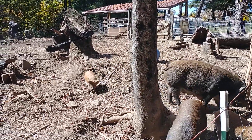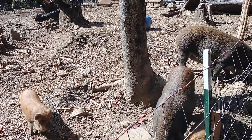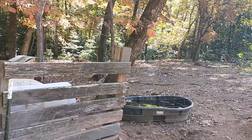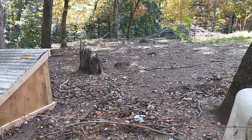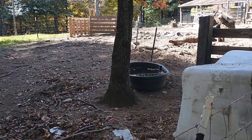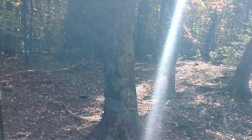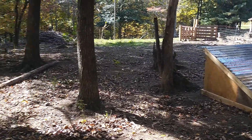The plan is for these two mamas to stay here for the winter. We'll keep throwing in lots of straw. When the piglets get a little bit older we're going to train them to the electrical wire and then they'll go out in the forest with the other guys. The mamas will stay here as their home pasture. Back here is where we have our boar - we want to control when they're breeding, so we have a way to separate them. This is the boar's bachelor pad paddock, fenced off with a gate.